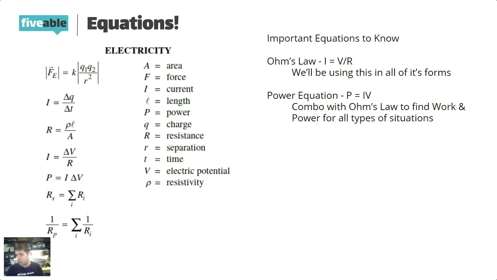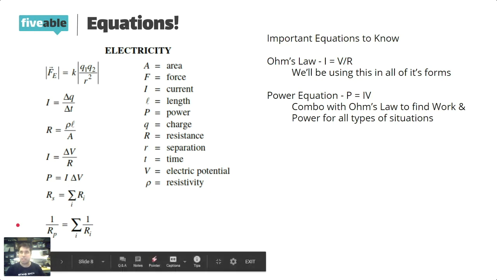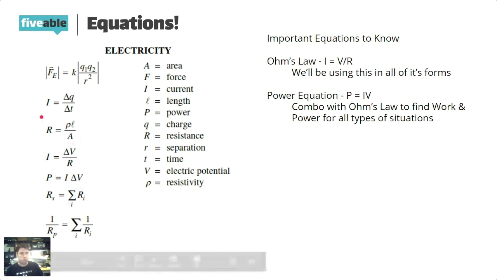So this is a preview. There are two different kinds of circuits you can make. Series, where there is one path for the current to go through the circuit, or parallel, where there are multiple paths for the current to go through the circuit. And they have different rules for resistances based on the type of circuit you have. Again, we're not going to get into that today, but that is next week's stream, a week from today, those last two equations.